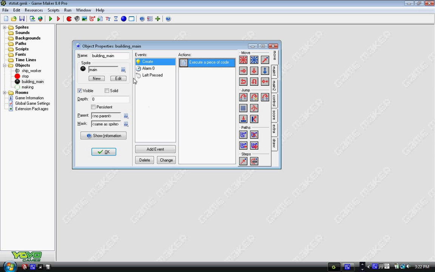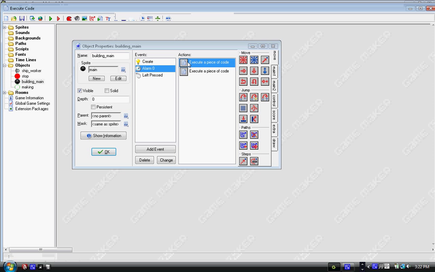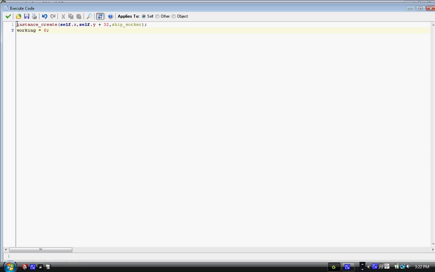Then in alarm 0, this is where the beef of our code is, instance_create(self.x, self.y + 32, ship_worker); and what this says is create the object ship worker 32 pixels below itself. So you'll notice I put the door of the building on the bottom, so the ship will basically look like it's half coming out of the door, which is what I'm going for.